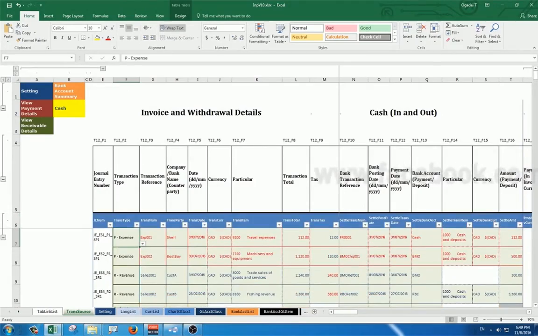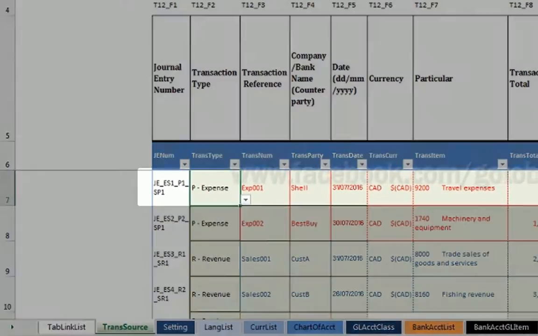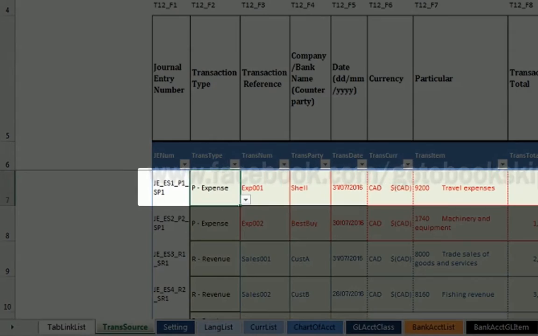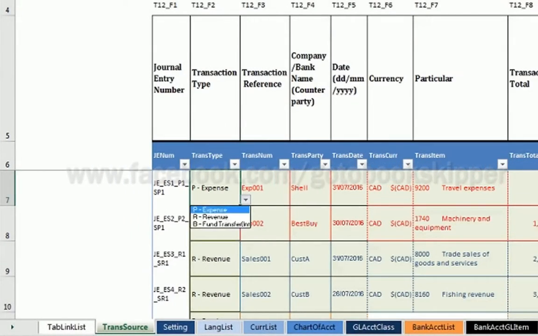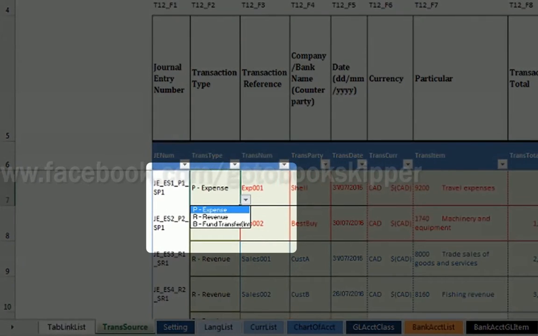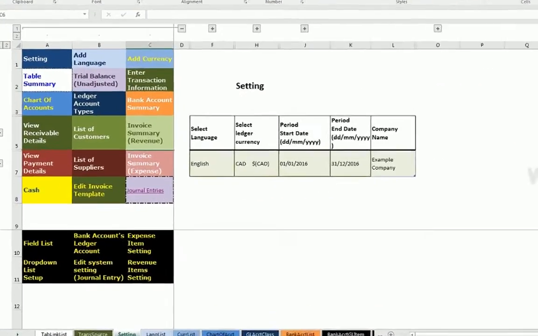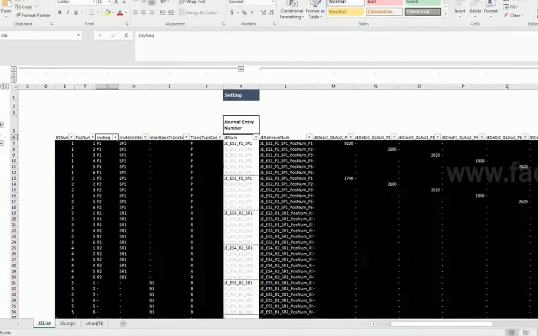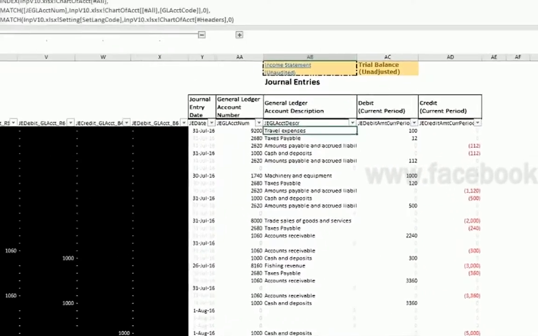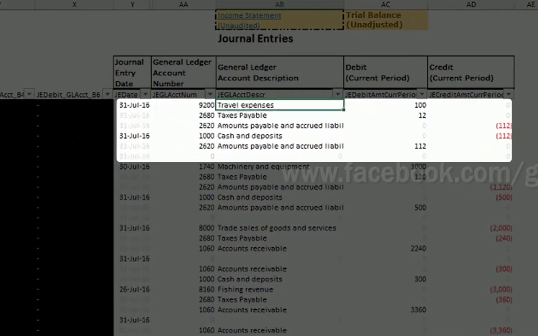Right now, when we go to each bookkeeping entry to look for transaction, we have 3 choices. One is purchase, which is all about expense that you made, and revenue is money that you're going to collect. You're getting cash, getting money from your client, from your customer, in fund transfer. And in this video, let's go back to journal entries. We are doing purchase transaction today.